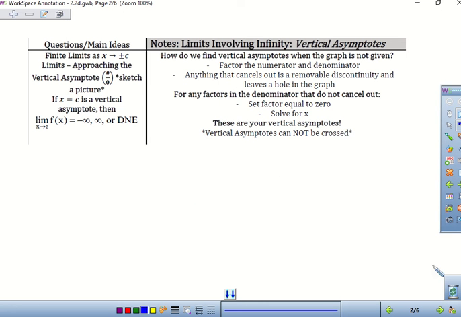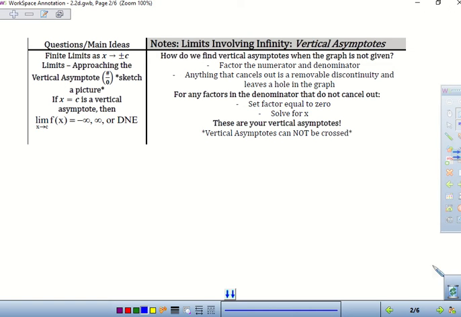So the main thing that you need to understand and learn about this is, first thing you always want to do is you want to factor whatever that equation is. Okay? You want to factor, first thing you always want to do, factor it. Once you factor it, then we can do several things from there.